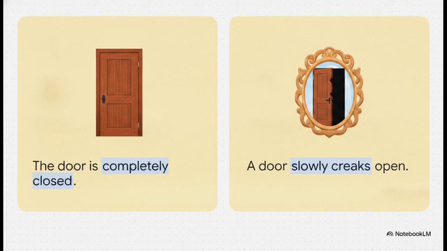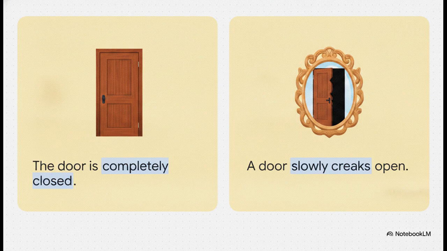Okay, now the script really shifts gears. Elena reaches out and closes her laptop. The blue light fades. The desk is plunged into near darkness, lit only by a dim street lamp bleeding through the window into the mirror. The safety of that laptop light is just gone. Now, what's really interesting about this slide is how it visualizes the script's core mechanic, contrasting physical safety with a supernatural threat. Elena looks in the mirror and sees a door down her hallway slowly creaking open.